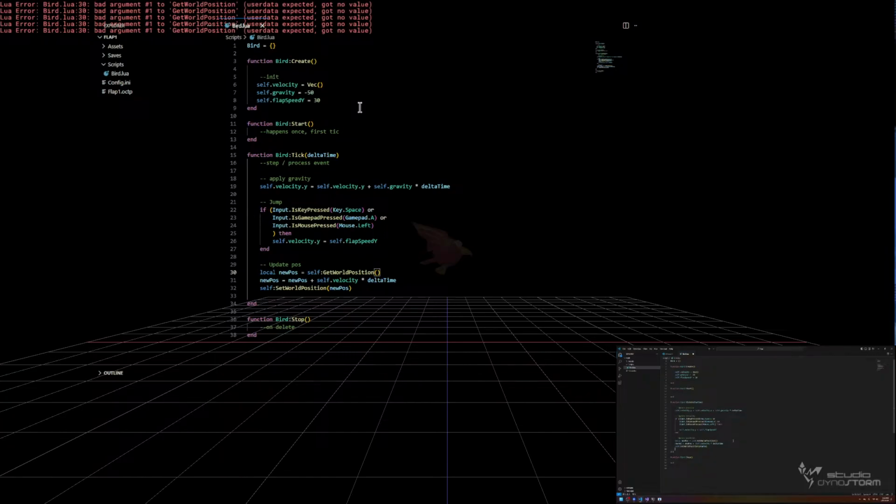Self dot velocity equals vec, and then it's brackets. So that's setting it to a vector or something. Self gravity, self velocity dot y. Oh, that looks good to me. Yeah, tricky.